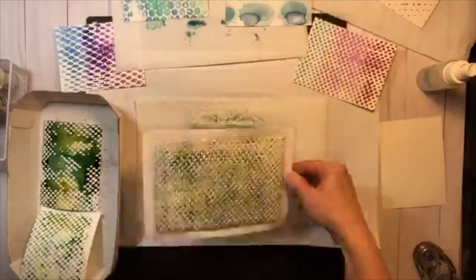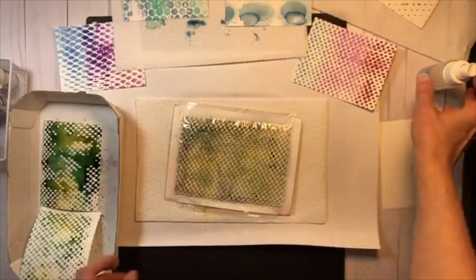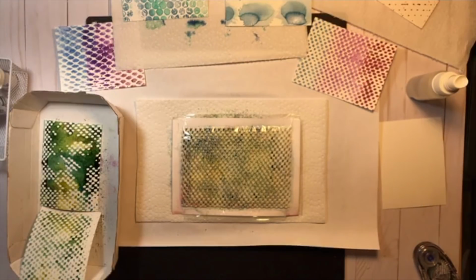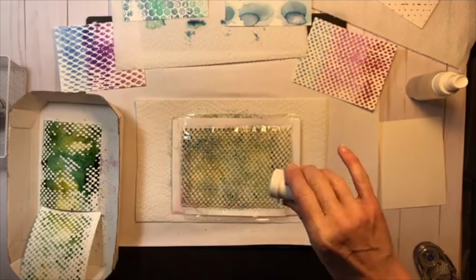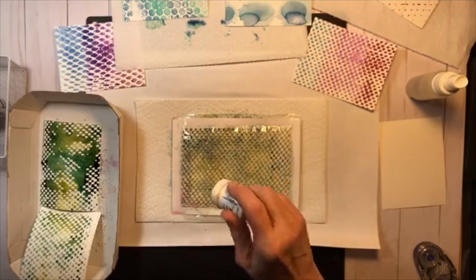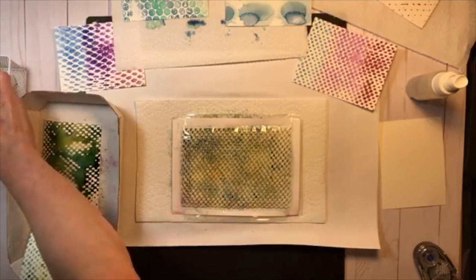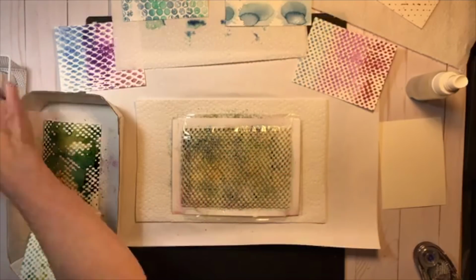Let's do some more. Let's try to do a different combination. Let's see what happens. Okay, so sort of cleaning that up, but there is residual color on there. So I'm going to spray it to get it a little bit wet, not as much water as I did before. What could I bring in that wouldn't make it brownish? Thinking. I'm going to try whatever. I'm doing some yellow now. I don't know what I'm doing. I'm just going to start shaking it on and see what happens. For some reason I want to try some red.